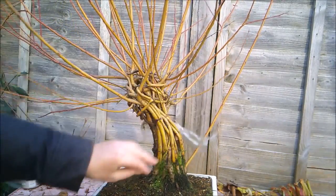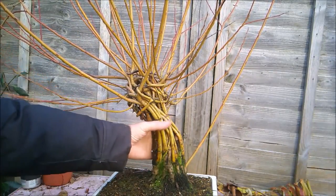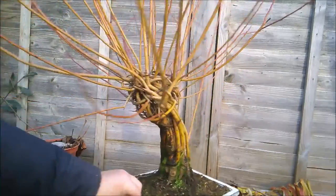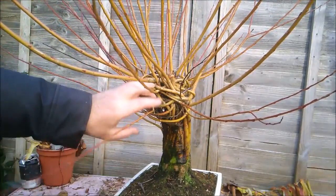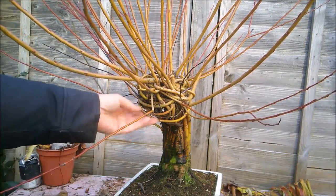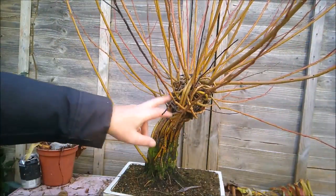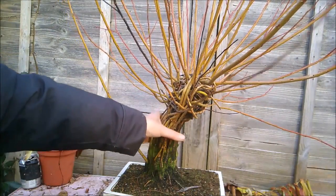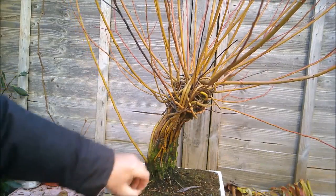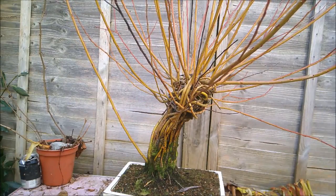But what I can see is that we do have some fusion at the base here, which is great. So we're going to leave the tree as it is, including this great big silly looking knot of wood that will hopefully eventually all fuse together over the next few years. Once this trunk is fused, I guess it won't really have much choice but to fuse. And I'm going to leave it as it is.